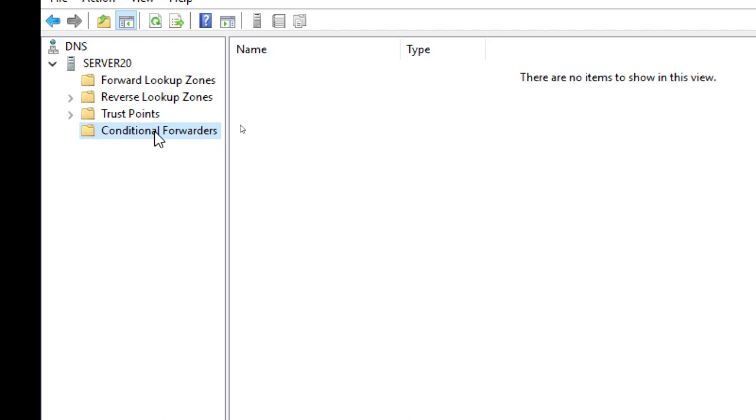I think this is good compared to the normal forwarder, because a conditional forwarder takes less space, less time. But it's about importance. Both are important, and you use them according to your requirement.